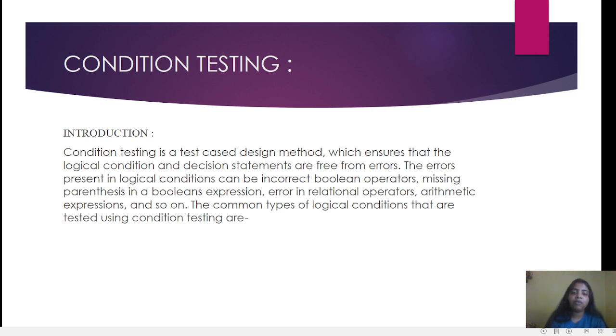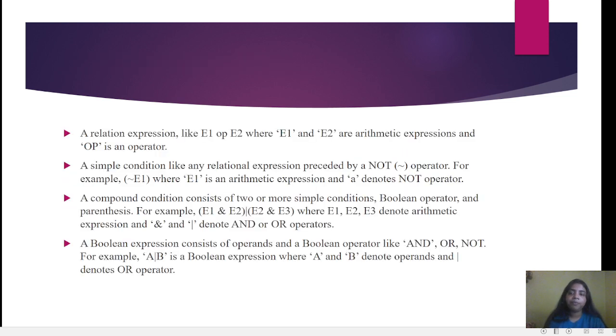The common types of logical conditions that are tested using condition testing are a relational expression like E1 OP E2, where E1 and E2 are arithmetic expressions and OP is the operator. A simple condition is any relational expression preceded by a not operator, for example, E1 preceded with a not operator.